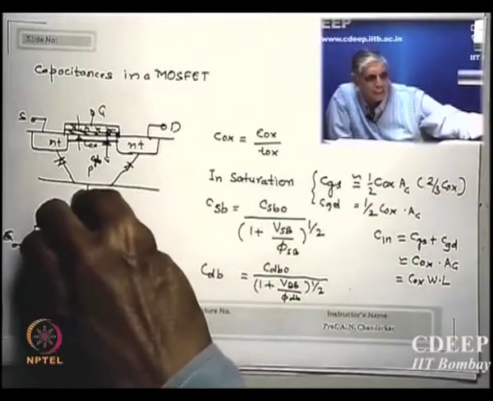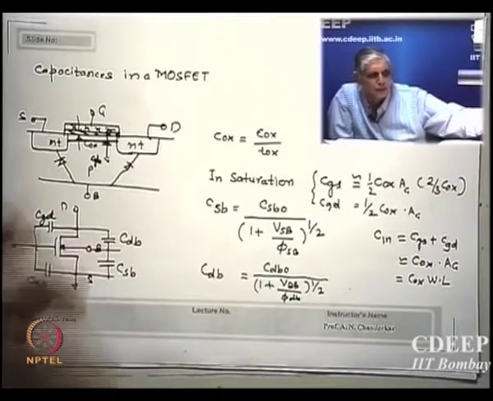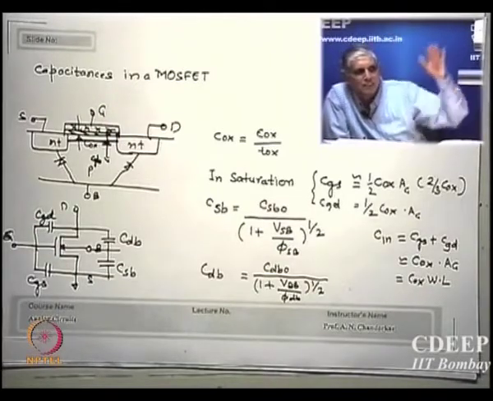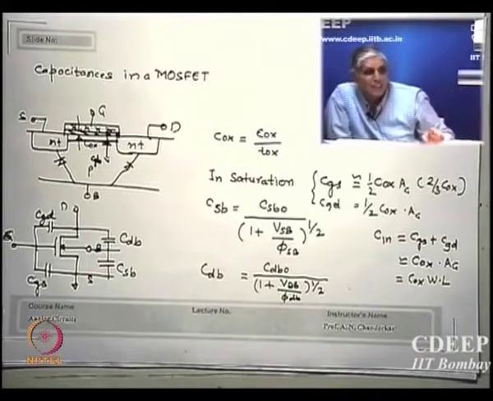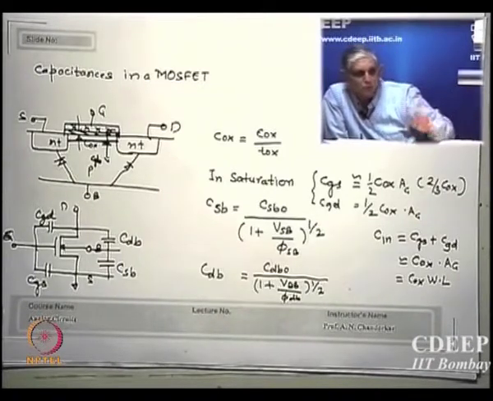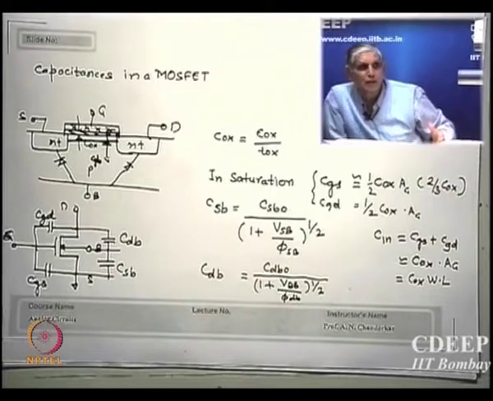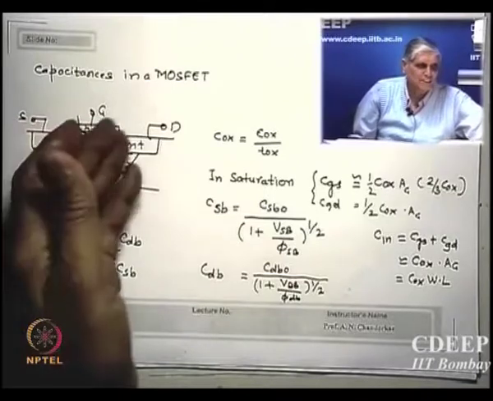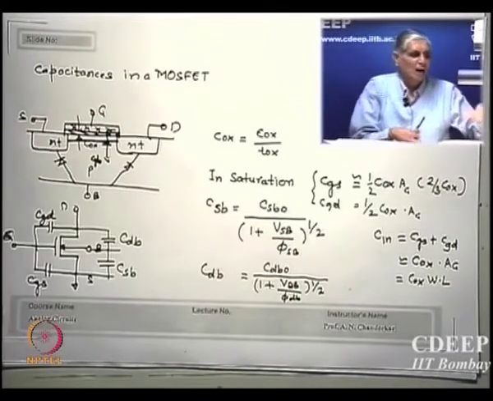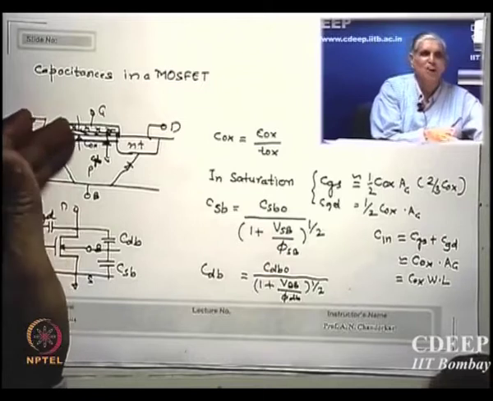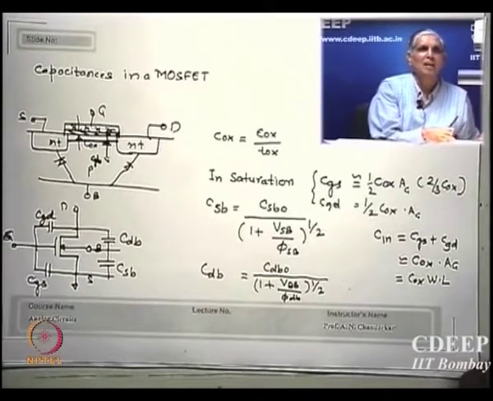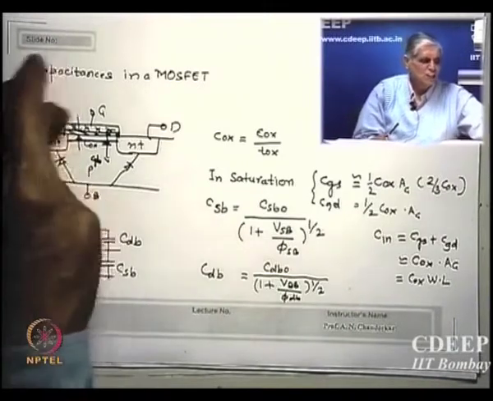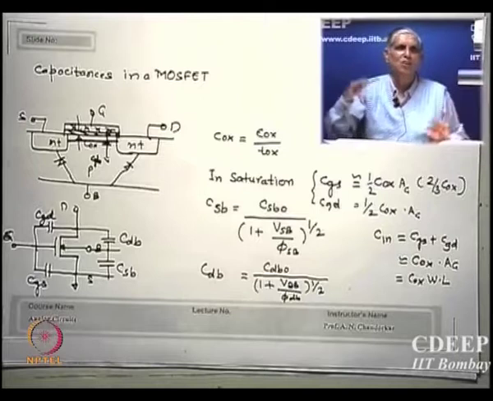Earlier the backplate was here, there was a resistance here, much smaller, and there was a capacitor. Now that R is also removed, only a capacitance. Now the problem with a MOS transistor, as Mr. Saha has told you, is that this is a distributed capacitor. It is not uniform everywhere. So what do we do? Actually there are n such capacitances sitting here. So for simplicity, half Cox is provided at the source end and half at the drain end.